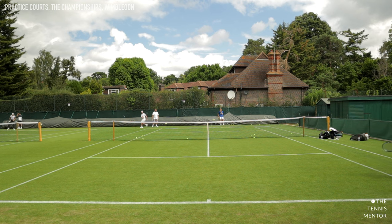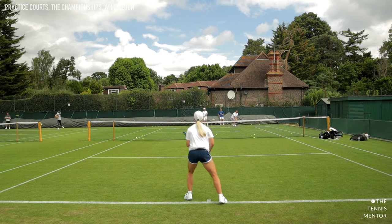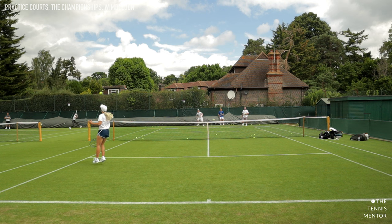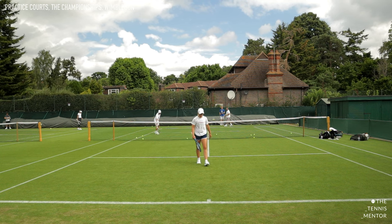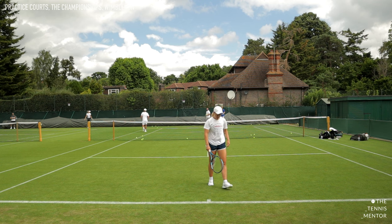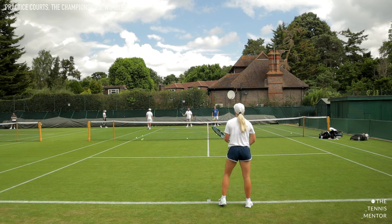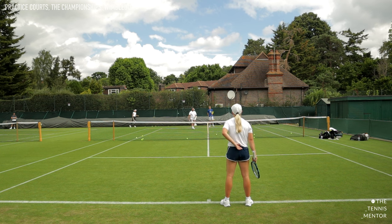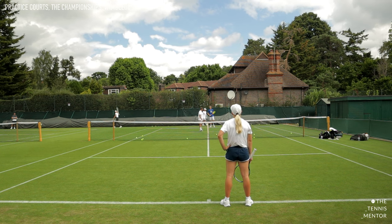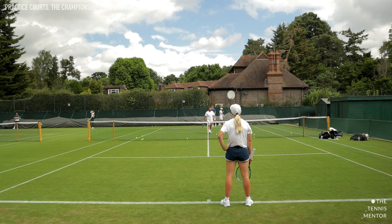Ben and Sonay know each other really well, as they've been working together for over 12 years. With this in mind, Ben knows exactly how to get the most out of Sonay during her practice sessions, and he noticed that she was starting to tire during this drill, as she'd been hitting two on one for over 30 minutes now, non-stop. This is where Ben changed the drill up to give her something different to focus on and to give her legs a little bit of a break.